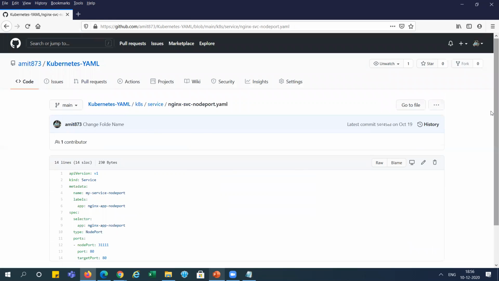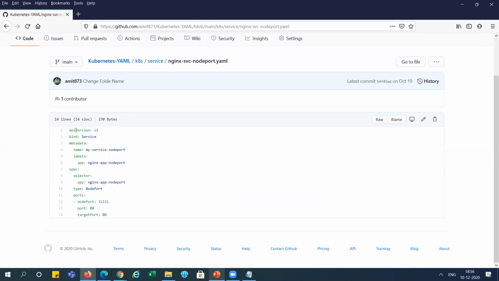Again, it is divided into 4 parts: API version, kind, metadata, and specification. Here the kind is service. This is the name, and we use selectors for mapping the service to the deployment. You can see we are using node port. I am defining the node port directly here, but if you do not define it, it will pick any port.